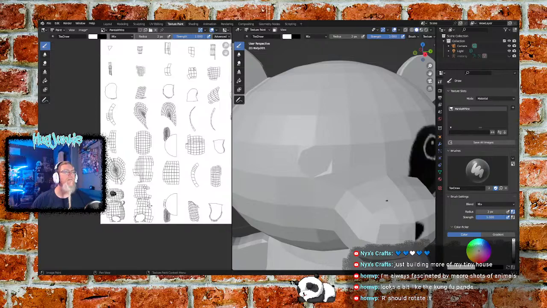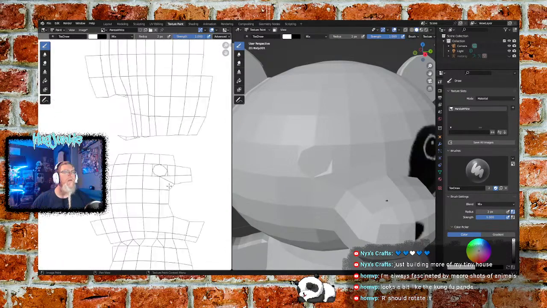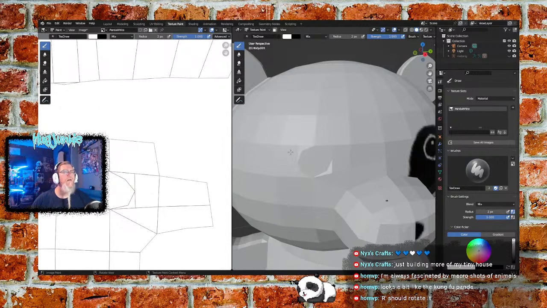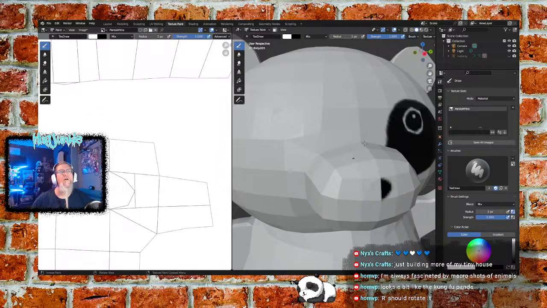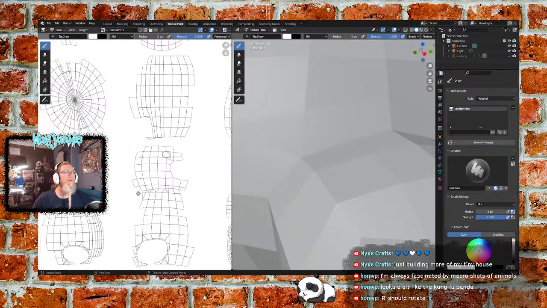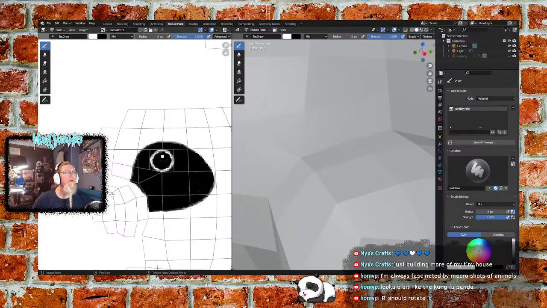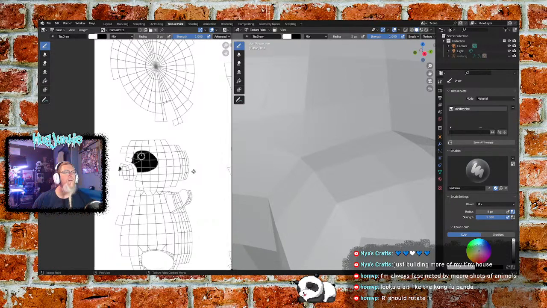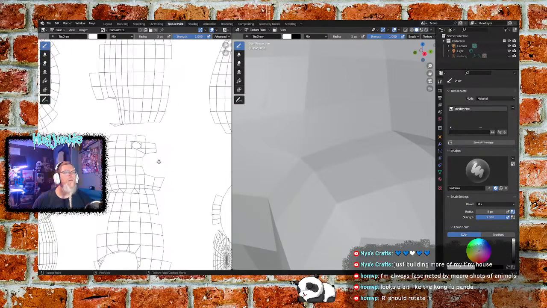I suppose I can paint over it on the mesh. Not entirely sure where that was, but wherever it was, it's gone now.